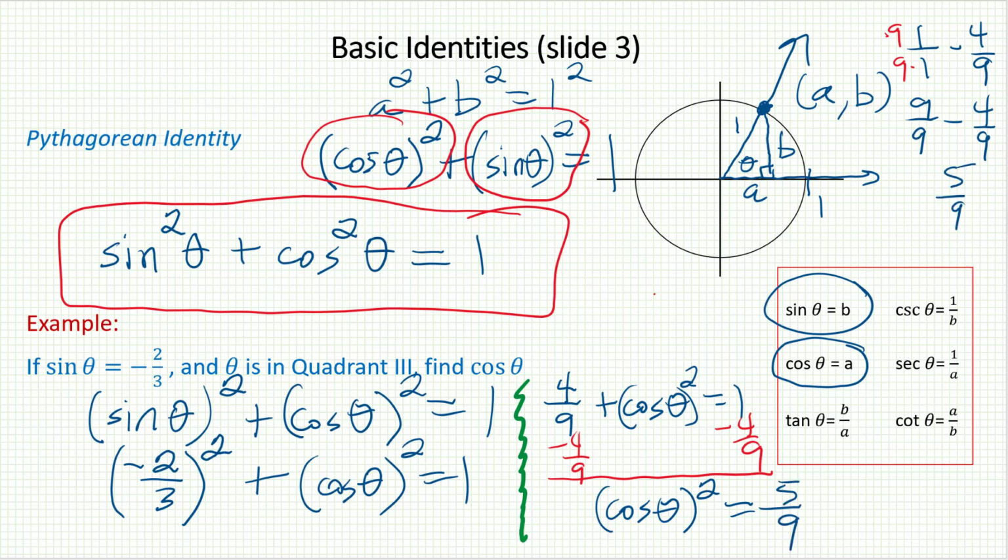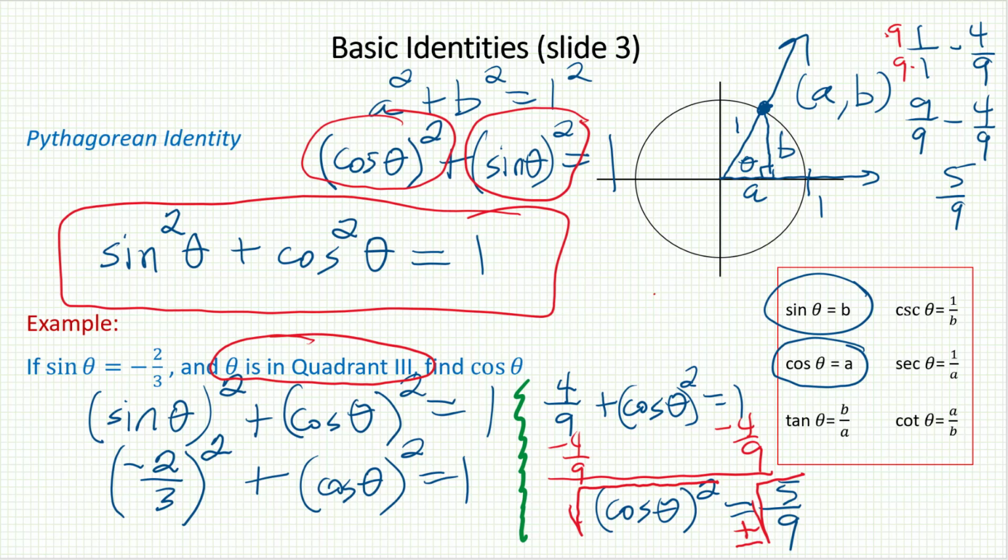So now I have cosine theta all squared. That ratio being squared equals 5/9. How do I undo a square in algebra? I do that by taking a square root. Hopefully you remember from algebra that when you square root both sides of an equation, there are two possible solutions, a plus and a minus. When you square root both sides, you must include the plus or minus. Now, in our situation, we're not going to end up with two answers. We're going to have to choose here. We're going to have to decide which of these answers is the right answer. This is why this quadrant information is given. Without that information, I really wouldn't know how to choose.